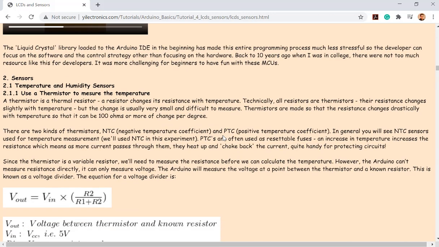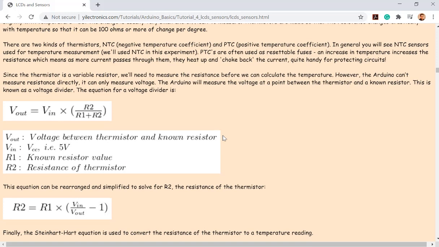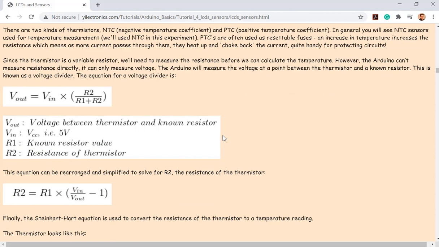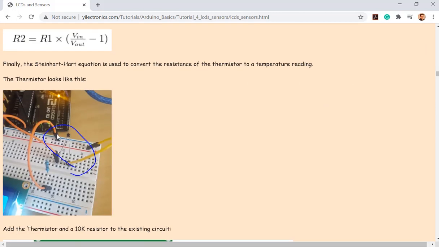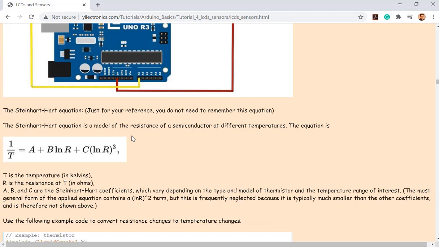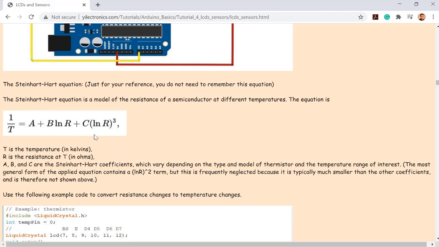Sensors. We have a couple of temperature sensors that will be used with this microcontroller. The first one is this thermistor. It responds to a temperature variation and changes the resistance of this little device. So there's an equation to calculate the temperature from the resistance change. Here's the equation. It's from the data sheet of the device. You just need to program this into your script and get a temperature.